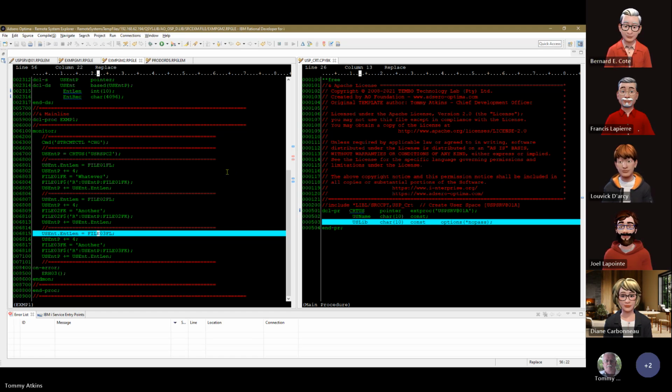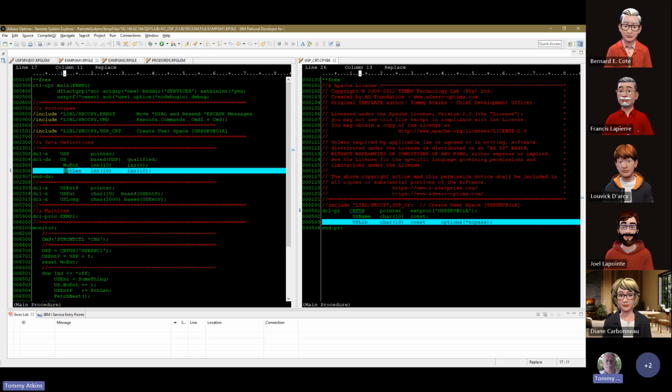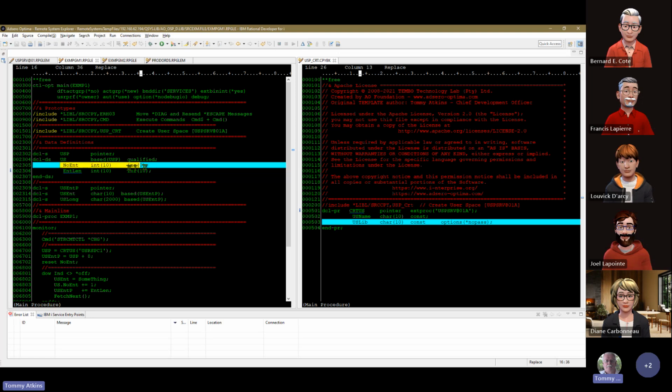You can't. But with a user space, in this particular example, number of entries and entry length, if the length is consistent and known, you could leave that line out. Doesn't matter. This is counting the number of entries in the array, and you just fill in the entries. And you can pass this. You don't even have to pass it, because if a program down the call stack wants to use it, they just have to retrieve the pointer to it. They just have to know the name of the user space. That's all. And they can pick up the pointer and construct and read it as they wish.